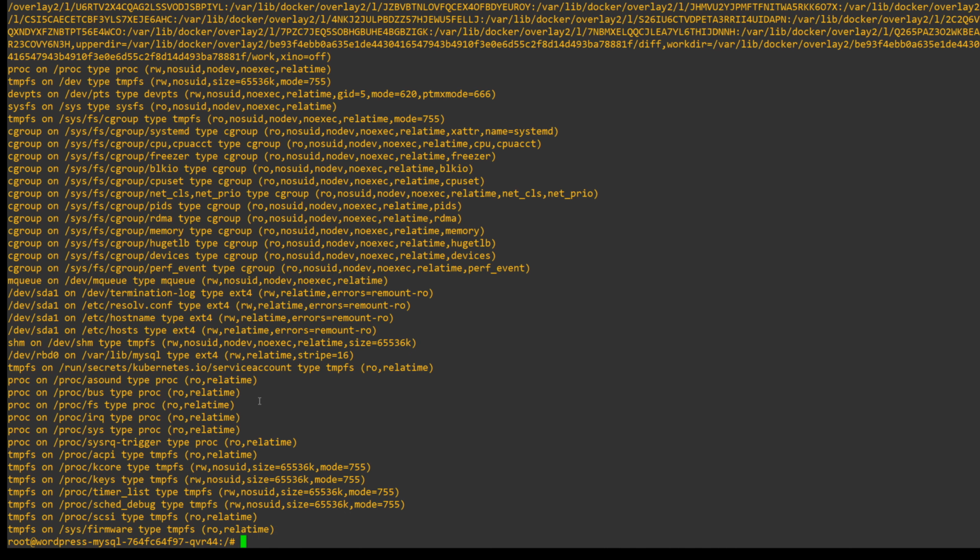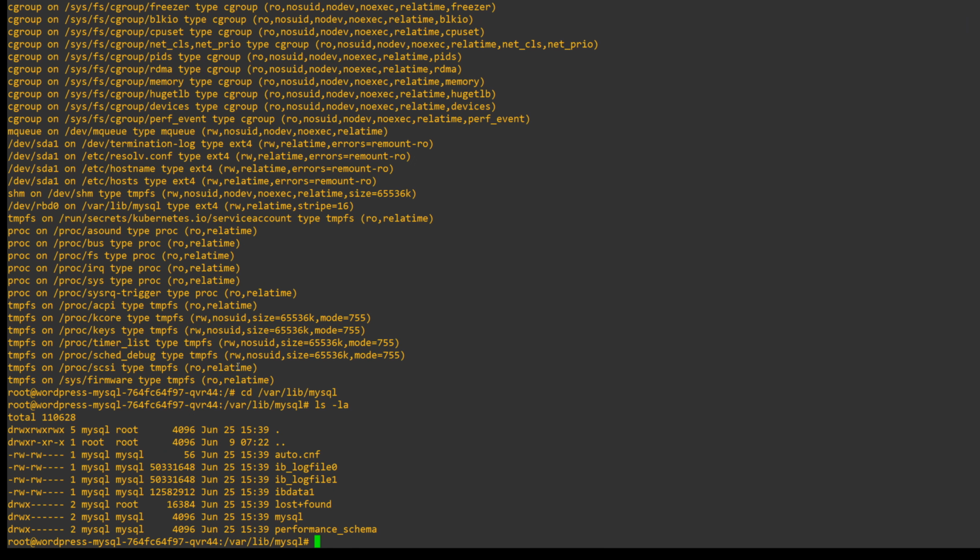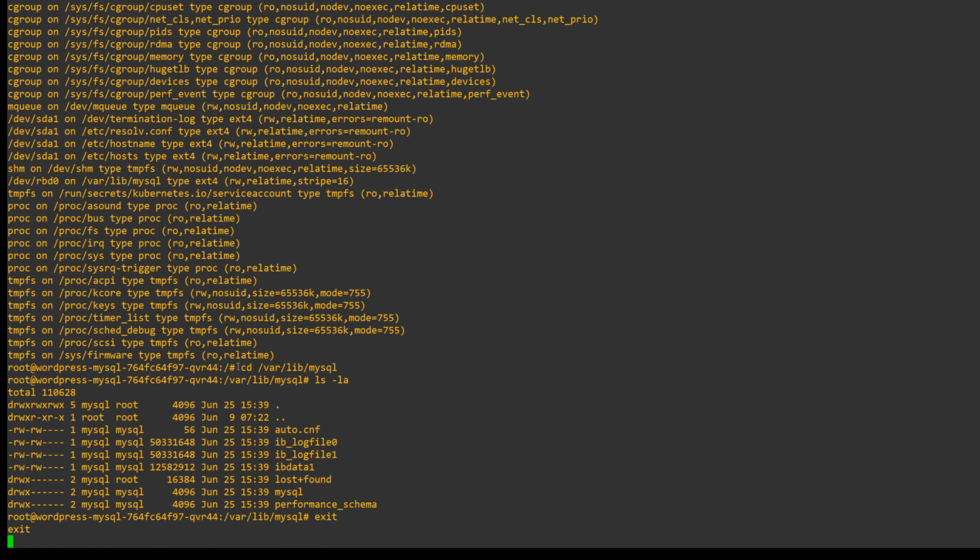Let's run mount, and here is the block device that got mounted under /var/lib/mysql: /dev/rbd0. This is what we were looking for. And the /var/lib/mysql directory exists, and it has the MySQL related stuff in it. So this is how the Ceph storage got associated with a pod through block storage.